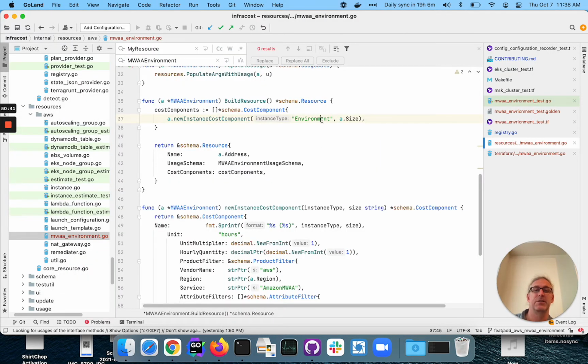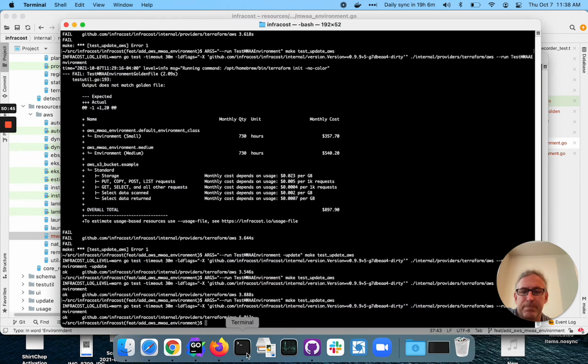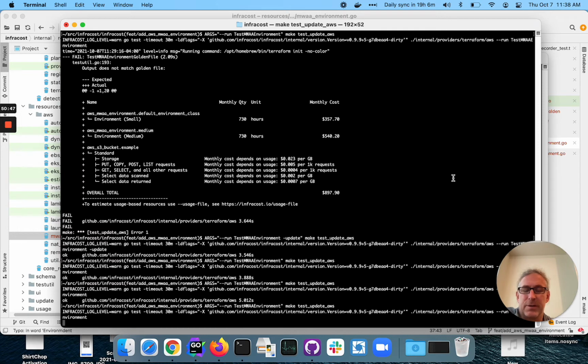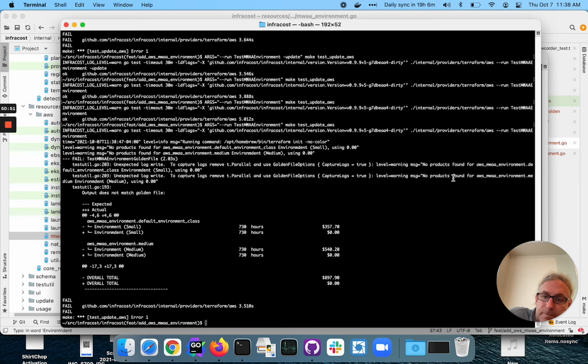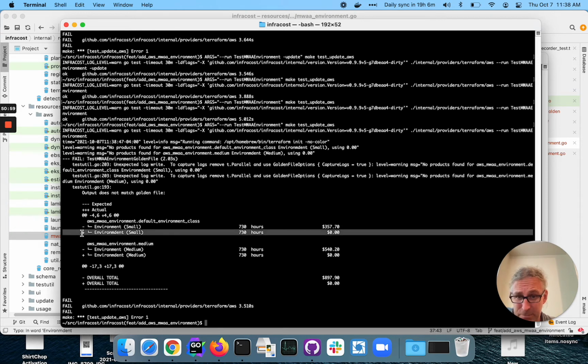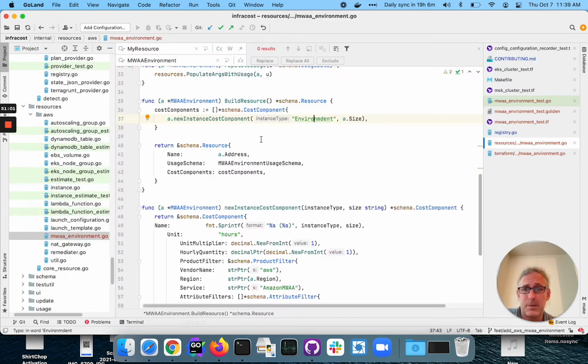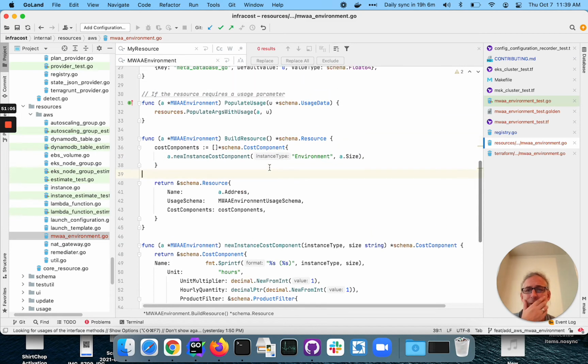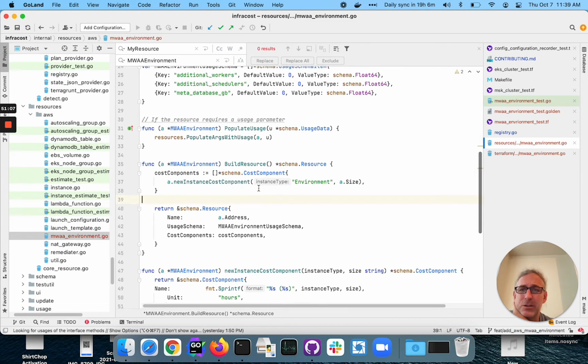If I wanted to see if I screwed something up, if I give it the wrong name, I can see that these golden files will show that something changed. And so this is an error. You see that we got this back and that didn't match anything, so we got 0 cost. So that looks cool.